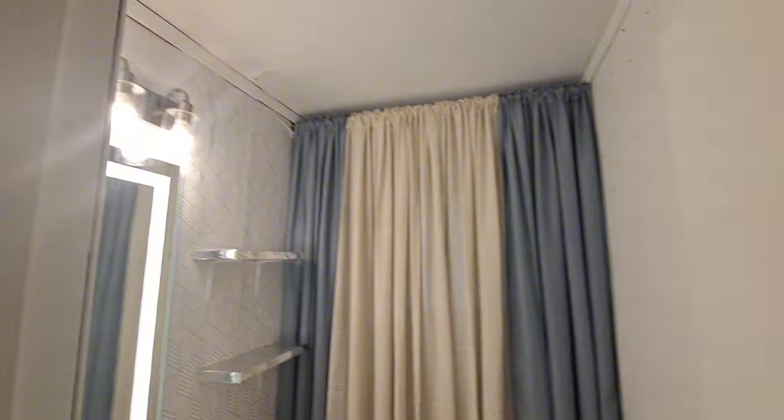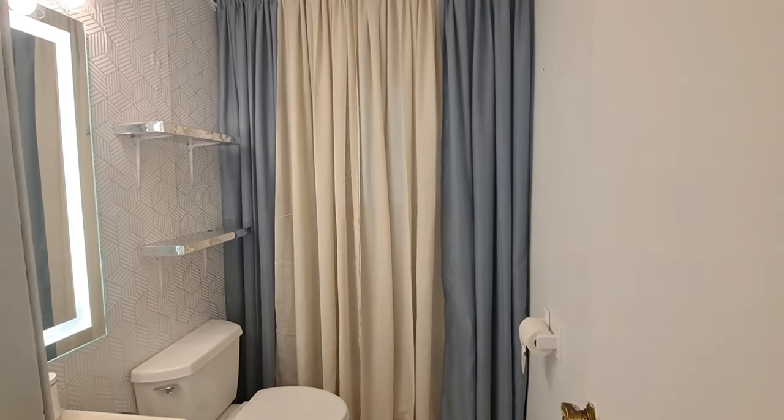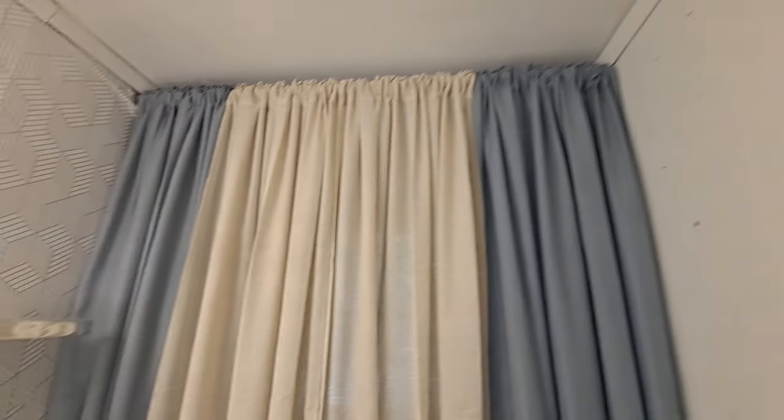This is what those curtains are looking like standing out in my hallway. I'm going to give you a close-up look as well. Let me tell you, these curtains are gorgeous. The camera does not do these curtains any justice. And this is just a mini haul.